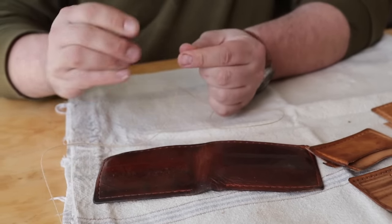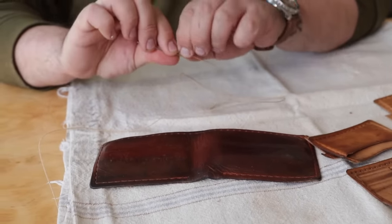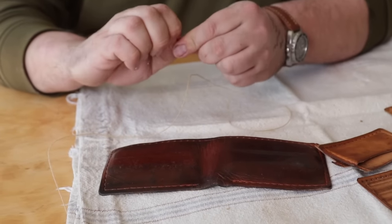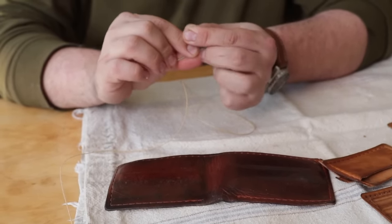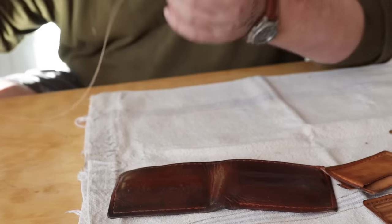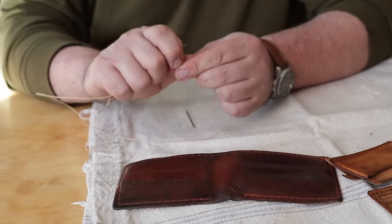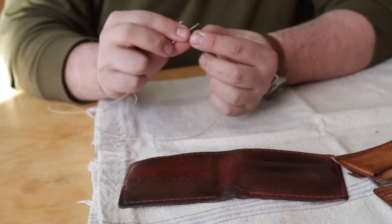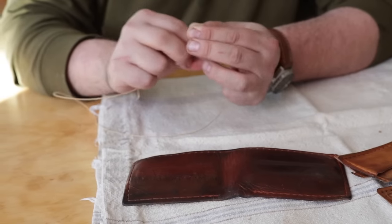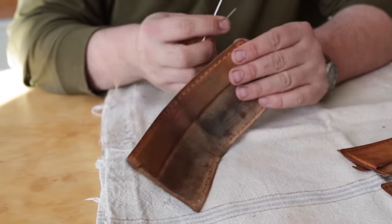You'll see very little glue, using mostly the strength of the thread, because the glue is not usually there. If you have like a Stitchless watch band, that's what it is. Then your glue is doing most of your heavy lifting. Obviously, it's holding the thing together. But with a sewn piece like this, the glue's just the third hand.